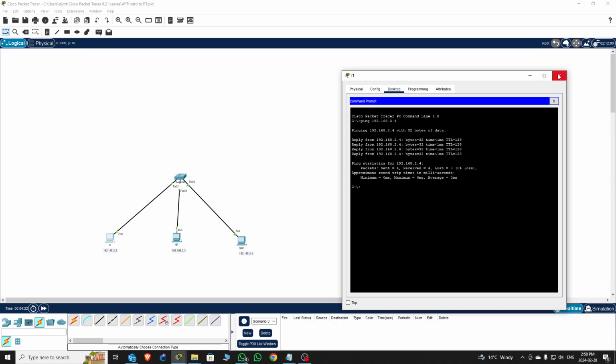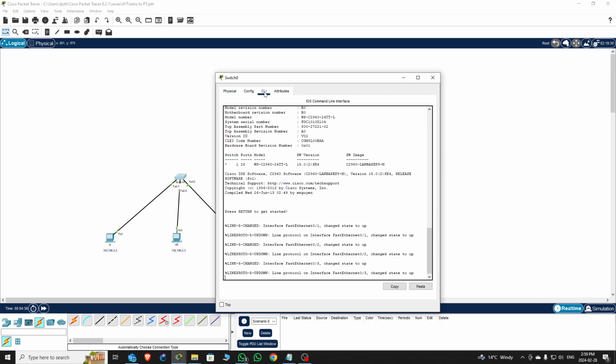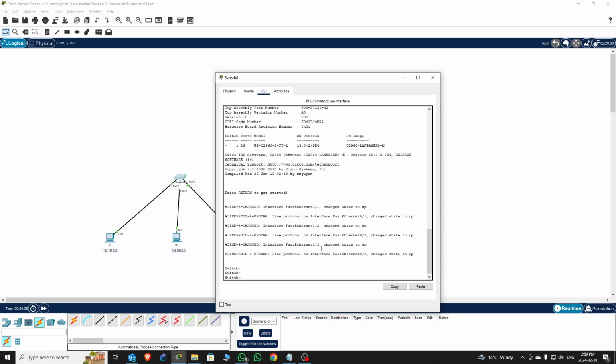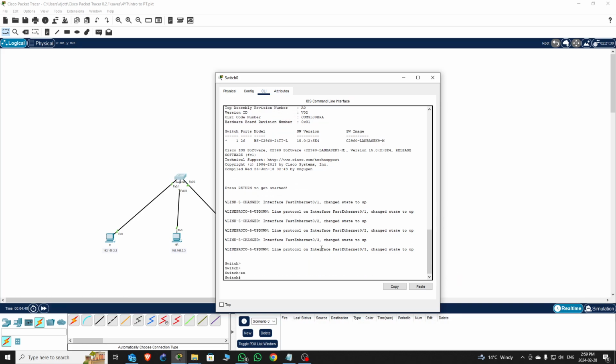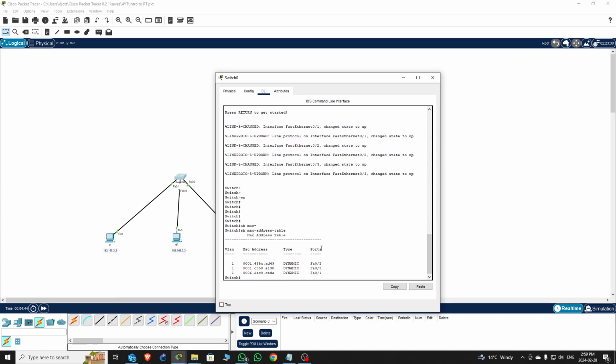And just to be sure that we have full mesh connectivity, we can also ping .3 as well. So that one works. It basically means that if you go into this switch now, we should have the full MAC address table. Right, so we have the full MAC address table.